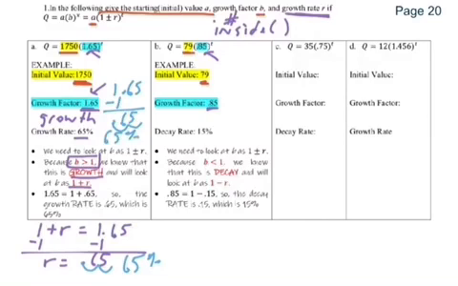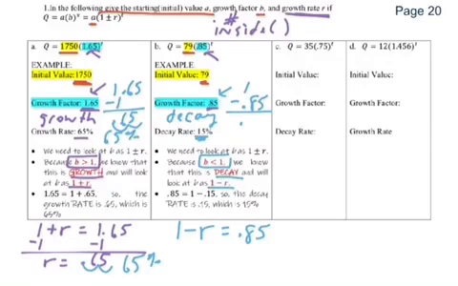Now for B, your growth factor is less than 1. Since that's less than 1, you realize that this would be a decay. So if your B value is less than 1, you know that it's a decay and that you use the formula 1 minus R. Now you can set up 1 minus R equals 0.85 and solve for R to get your decay rate, or an easier way to do this would be to just do 1 minus 0.85, and when you subtract it, you get 0.15, go 2 to the right to get 15%.